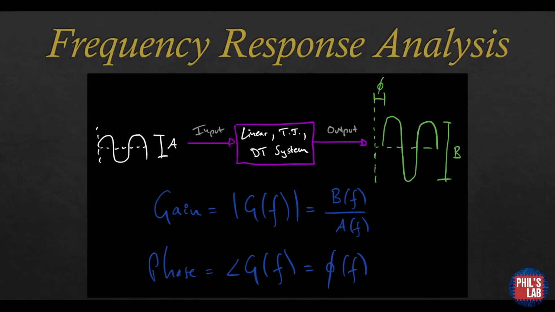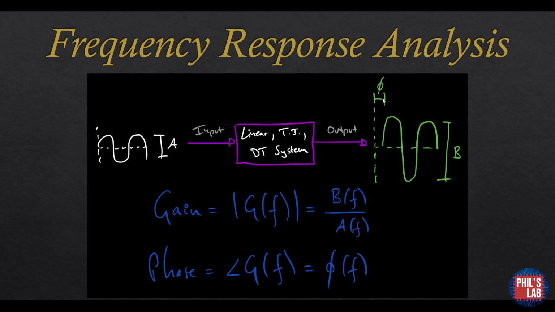And here's that just drawn up really simply. Let's say we have some sort of sinusoidal signal at the input with magnitude A. We pass that into our linear time-invariant discrete time system, and we look at the output. The output might be scaled, so it could be larger, and we call this output magnitude B. But we might also introduce some sort of phase shift, so there might be a little delay between the output and the input, positive or negative. That's what we call phase shift, or phi.